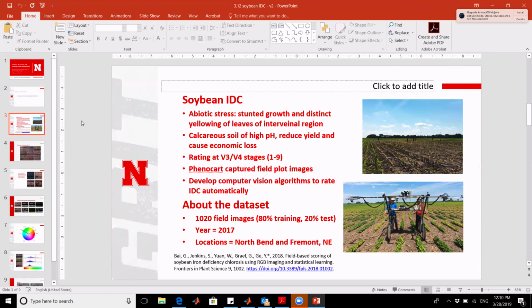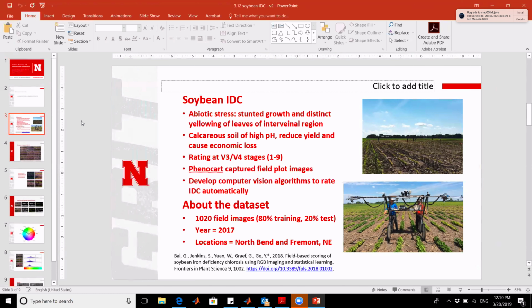They look at the standard picture, say they call it 1 to 5, and here we call it 1 to 9, because the more categories you can go with, the better. Normally 1 is excellent, with no sign of IDC, and 9 is fairly susceptible, all the way to the point that there is no survival, like they're all dead.